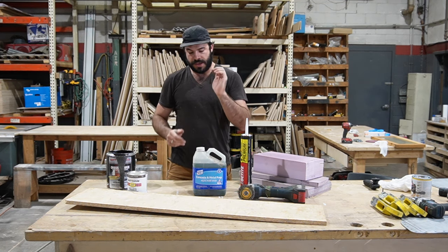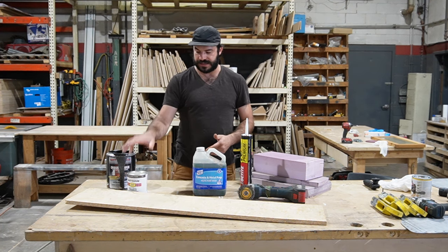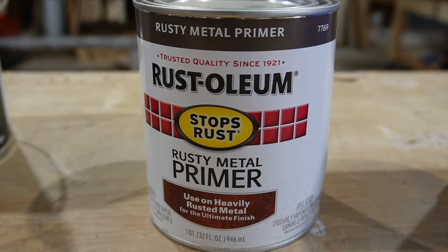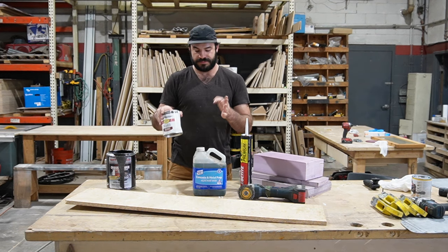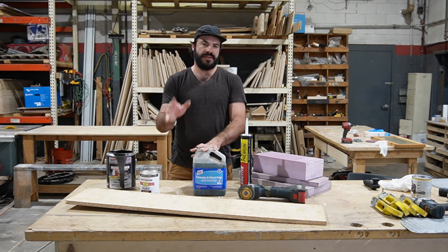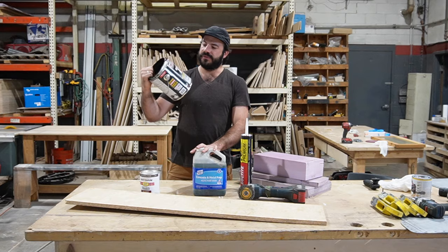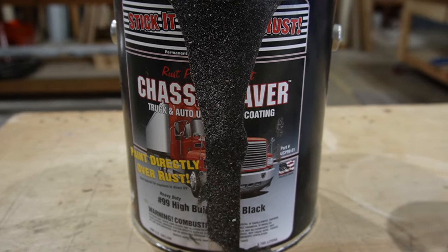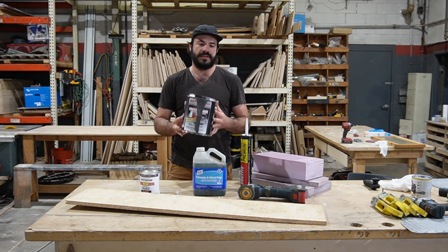So that's a bummer. We like to use this, especially if you're going to be using a product like this Rust-Oleum Rusty Metal Primer to cover your floor pan. However, after a few years of using these two things in tandem, I discovered one of my favorite products, and that is a product called Chassis Saver. And you'll have to forgive me because I spilled paint on the front of this, but this is a really incredible paint. It's not cheap. It's about $110 a gallon.